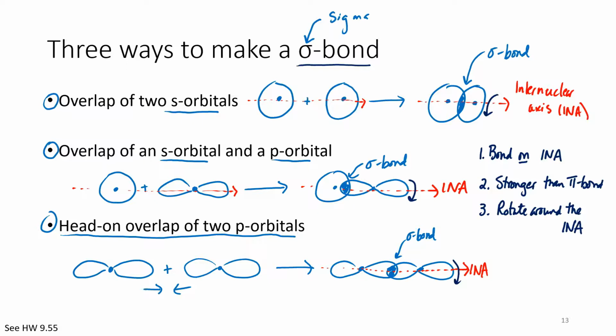Let me show you what I mean. I've got an atom in this hand. The nucleus is in the very center of this s orbital, and I've got an atom in this hand. Its nucleus is in the very center of its s orbital. When these two atoms come close enough together, a sigma bond is formed. And imagine that internuclear axis. Look what these atoms can do. They can rotate around that internuclear axis. Pi bonds can't do that.